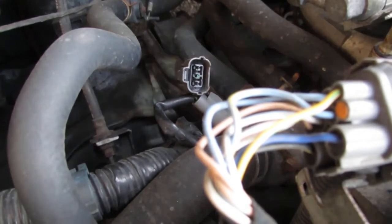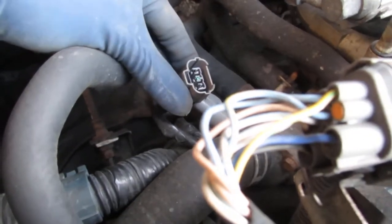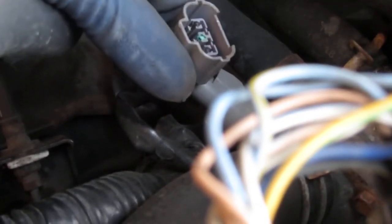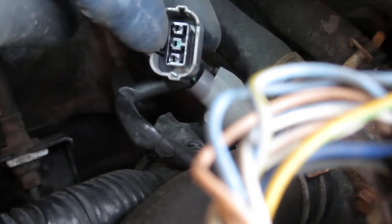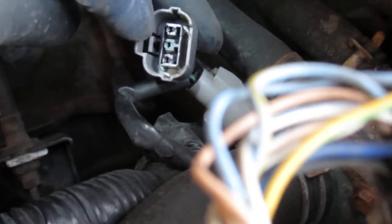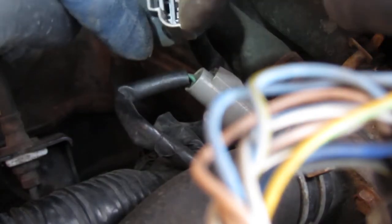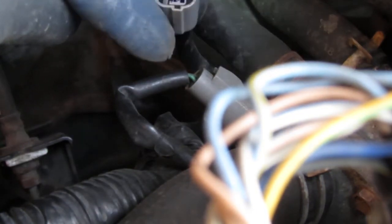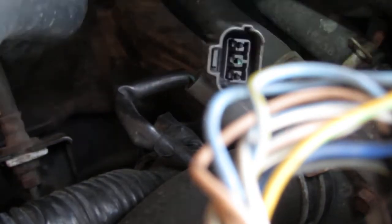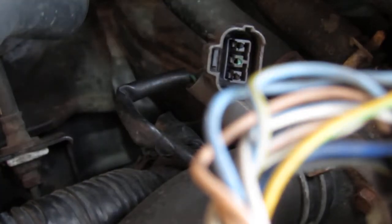Alright, that's a less vertigo-like experience, possibly. But you see right here? See that center pin? It's corroded. Right? Yeah, so that's an instant giveaway. Well, I'm getting some intermittent connection. Now, here's the thing. The middle pin here, pin number two, is going to be the power. And the black pin is going to be the ground, which is all the way out here on this side. And this third pin here is going to give me a voltage back to the electronic control module. That's how it knows how fast it's going. So we got to do a couple things. We got to get that variable speed sensor out of there and make sure that fits before we go cutting stuff.